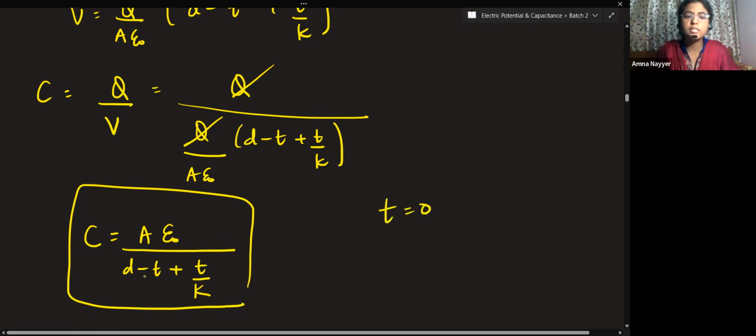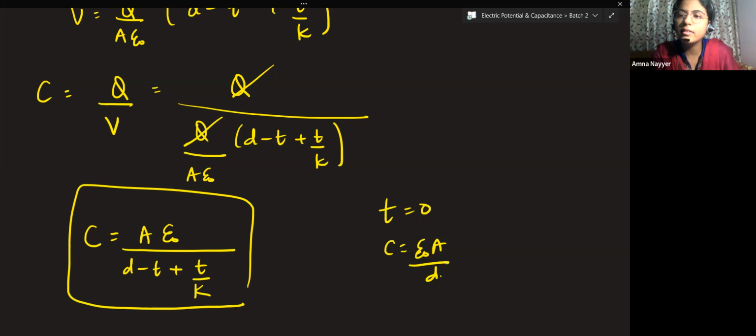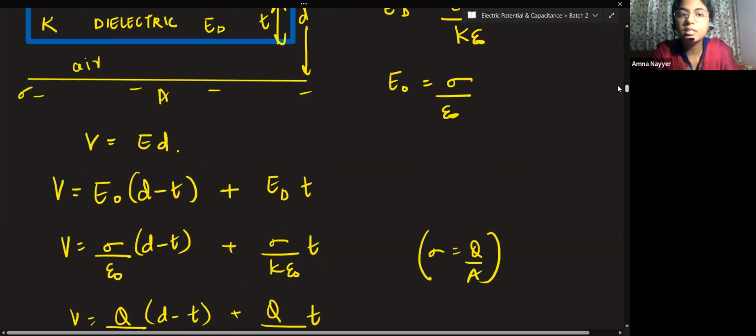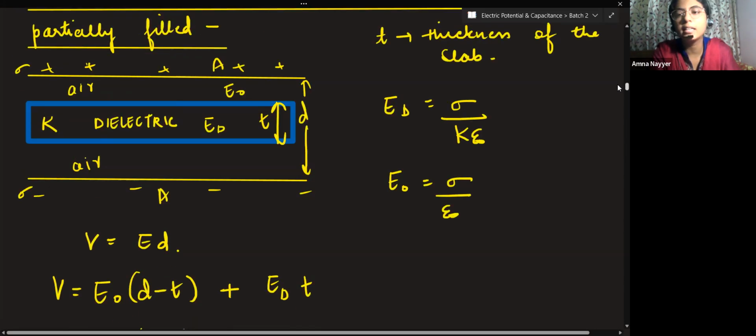This will be 0, this will be 0. It will be epsilon naught A by D. When the thickness of the dielectric slab is 0, what is meant by that? That means there is no dielectric slab. So this was the formula that we were getting, epsilon naught A by D. So you can check the value of capacitance from this formula also. Just note down, this is the capacitance if a dielectric slab has been introduced and the thickness is T.